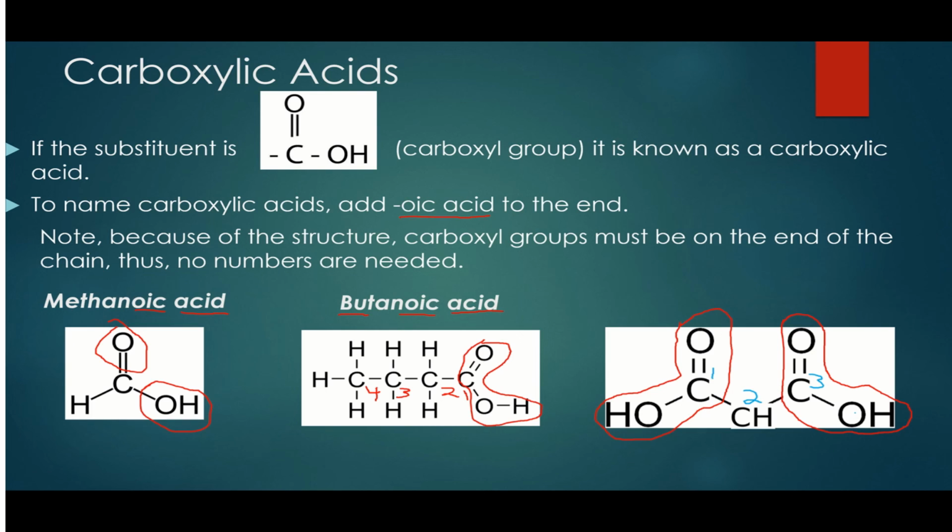So we know our prefix for 3 carbons is prop. We know that it should have an oic acid ending as well. Remember from the previous slide that whenever we have 2 of something, we use the prefix di. So we'll slide that di in before the oic acid. So there that is. Propa, telling us that there are 3 total carbons. Propanedioic acid, telling us that there are 2, di means 2, oic acids.